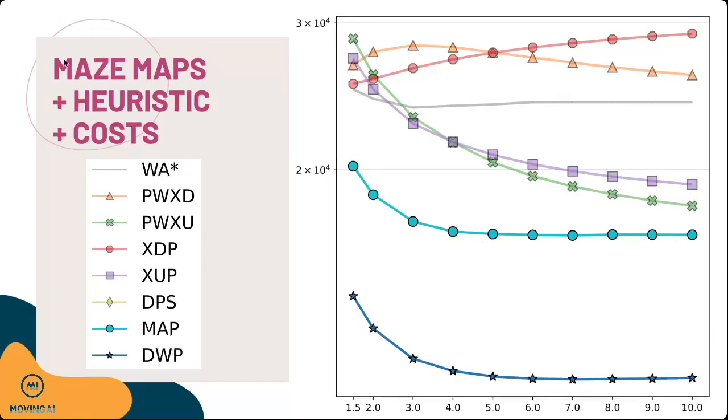So if we take our maze maps and add a strong heuristic to it, in this case 10 embeddings of a differential heuristic, and we add to it this dynamic cost region, then we see the same thing we saw with the sliding tile puzzle, which is this dynamic weighted policy. Now, this is no longer a log scale. I don't believe it's a log scale here. If it is, we're zoomed in so much it's not really making a huge difference. So it's not like we're 10 times better, but we're a significant fraction better than all these other algorithms. Weighted A star is up here.